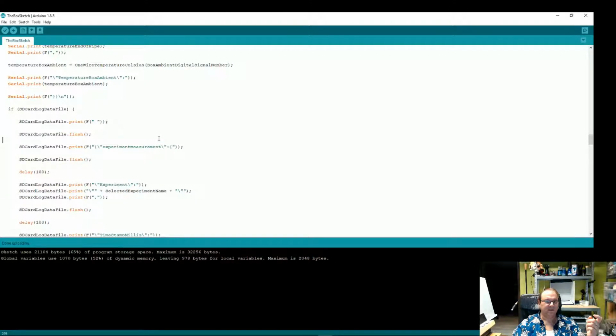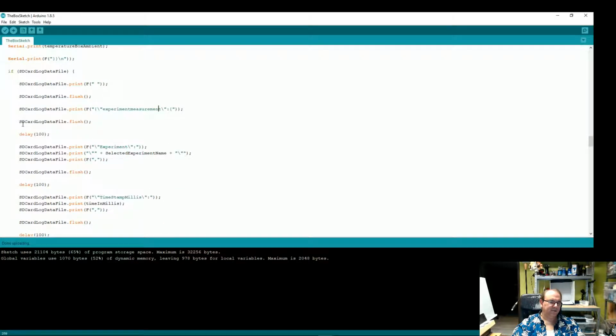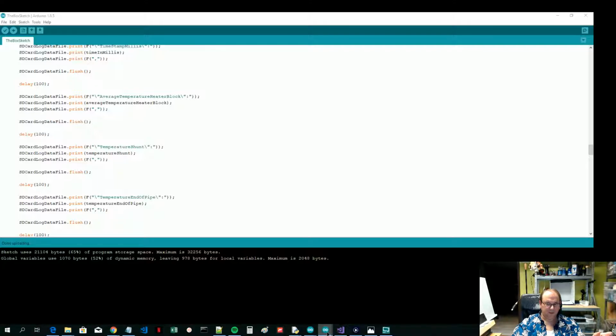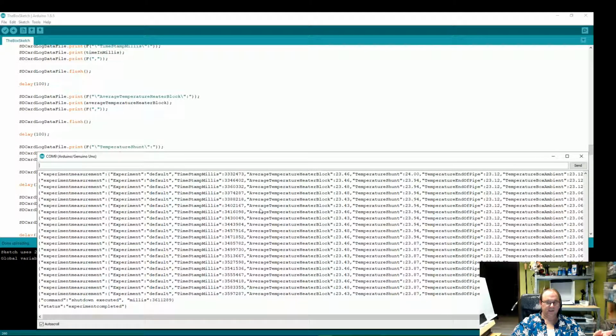Did I explain that? No, maybe this is also a third item that I did. For me to get this stable, I added a flush statement after each print block, because I was getting scenarios where it was losing data.